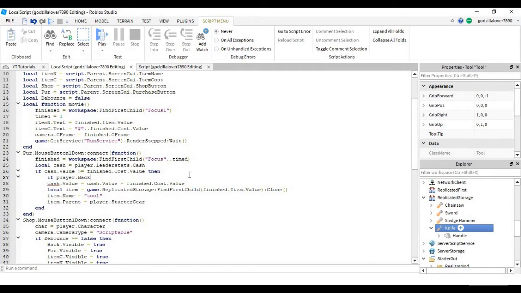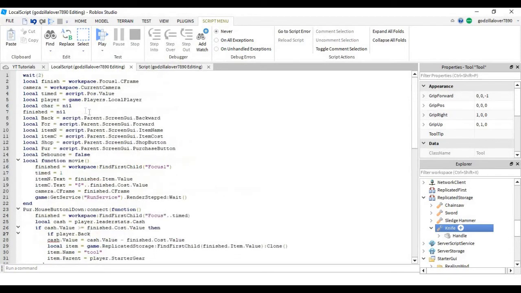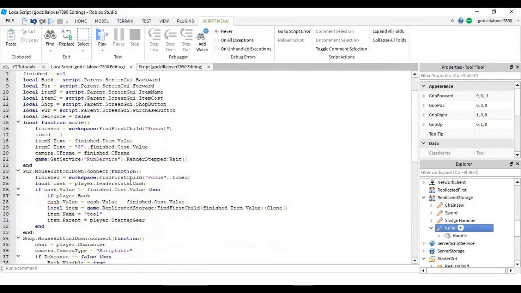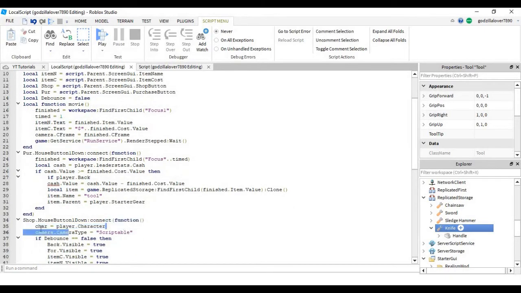So yeah, we gotta check to see if it's in the player or the character. Okay, so we're gonna keep you at nil, but then we're also gonna take you and also set you.